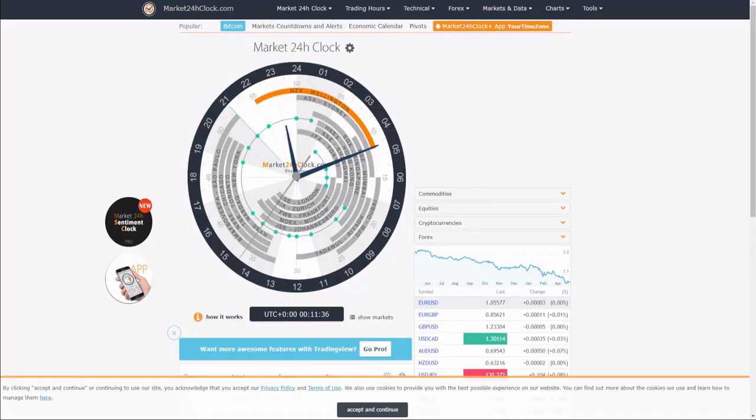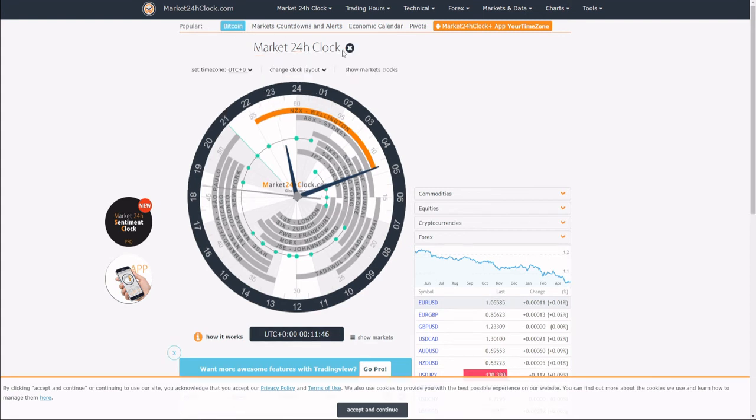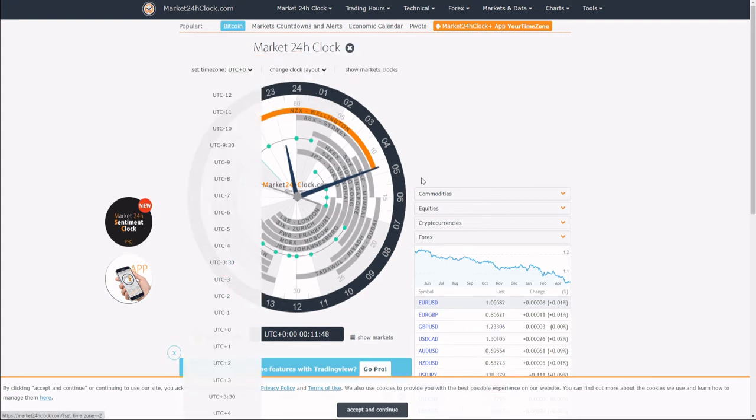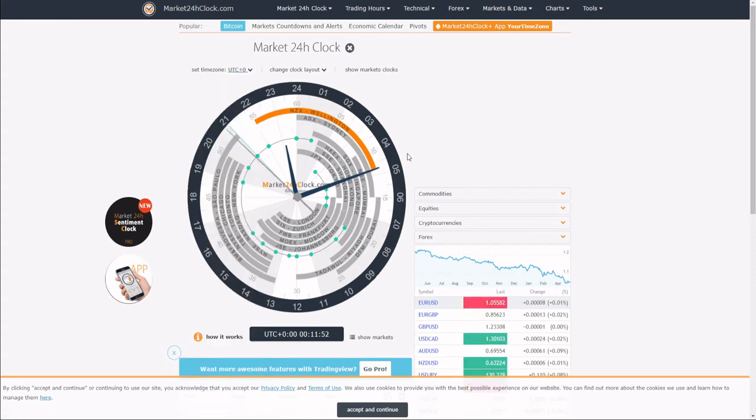Anyway, if you do want to do this, the best way to get the session times is to come to the Forex trading clock. So if you put in market24hourclock.com, it'll take you here, or you can just Google Forex clock or 24-hour clock. Then if you change your time zone to UTC, because it'll probably default to whatever you're in, so mine defaults to +10, then you can really easily see, okay, 24 is when the ASX opens and it runs until 6. So that was how I got those values.